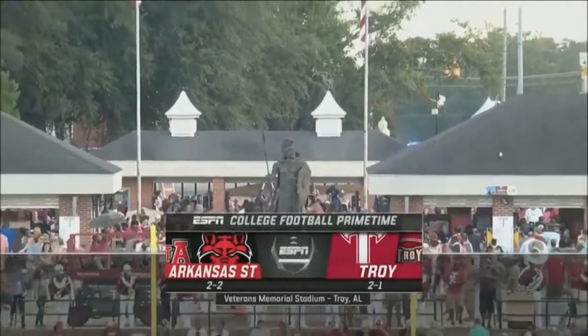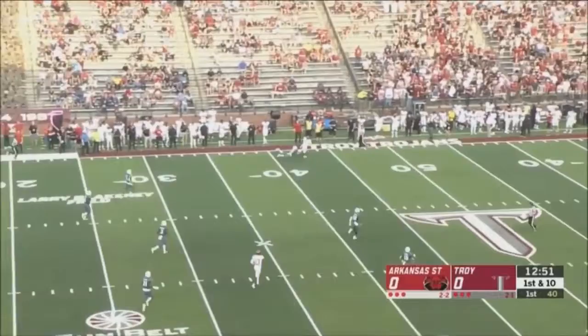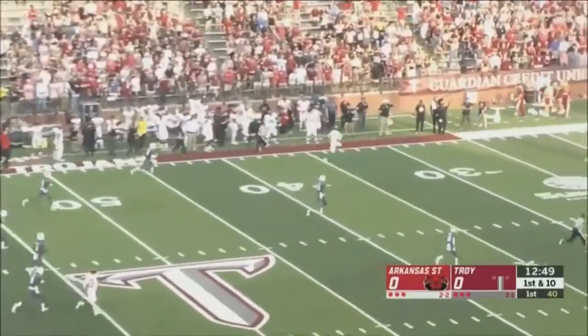Absolutely. Start off up 14-0 with Omar Bayless with the 92-yard touchdown, just like that. And then you get the scoop and score, and then all of a sudden you're looking at a 31-31 game at halftime. You're like, what happened? It was a little worrisome for a little while. The secondary had a few blown coverages that led to some easy plays by Troy there, but the Red Wolves were as resilient as ever with every injury that they've had. The penalty bug kind of came back and bit us again. Yeah. The 13 for 138 yards is not ideal at all.